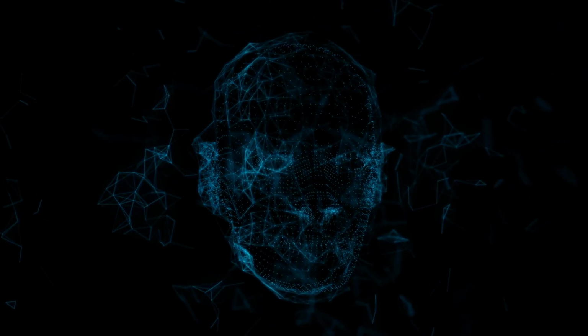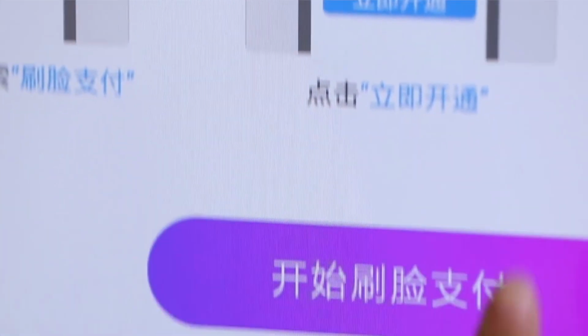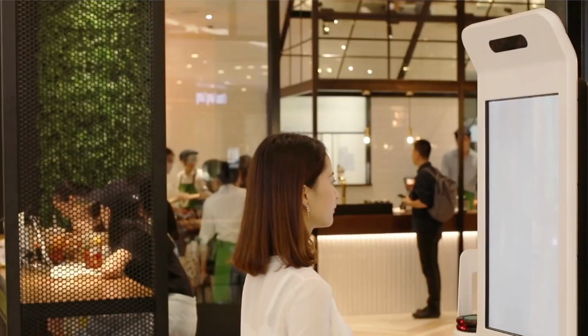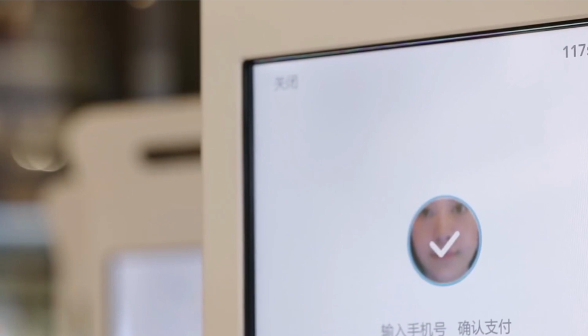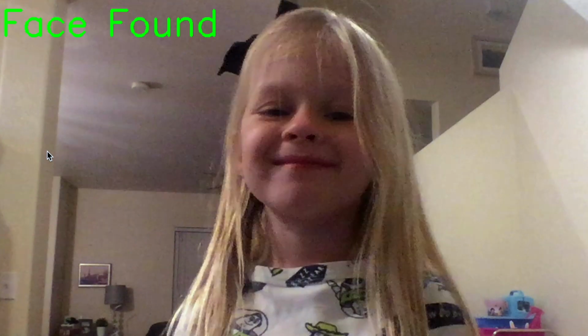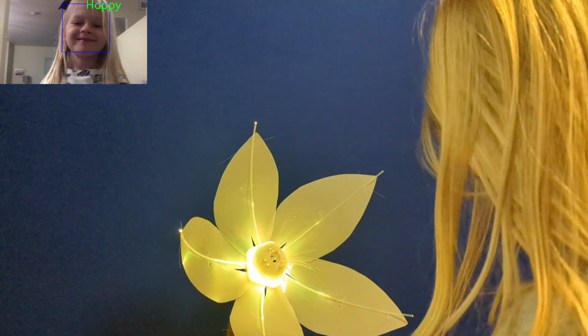If you've ever wondered how Facebook can recognize faces and pictures, or how Alibaba now lets you make payments with your face alone, the answer is deep learning. Today, I'll talk a little bit about how deep learning software can be trained to see and comprehend videos. I'll even show you how I built a program to recognize facial expressions and an animation flower that makes the software come to life.